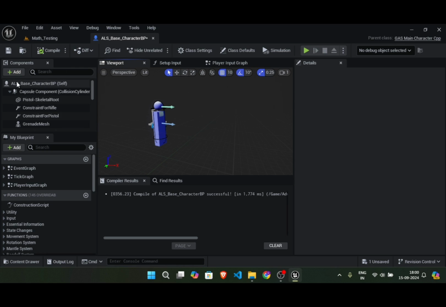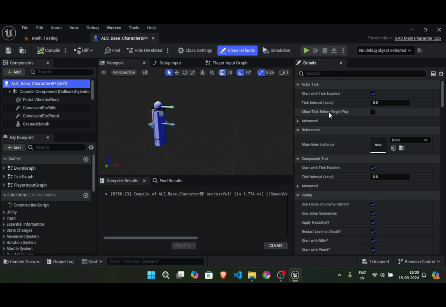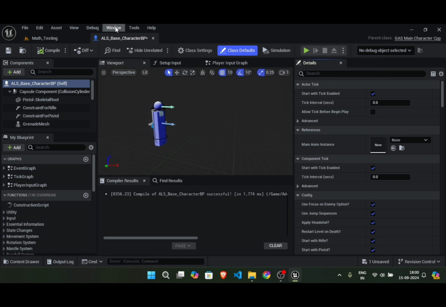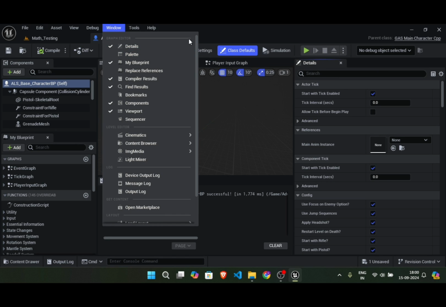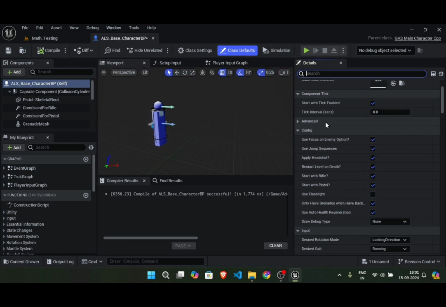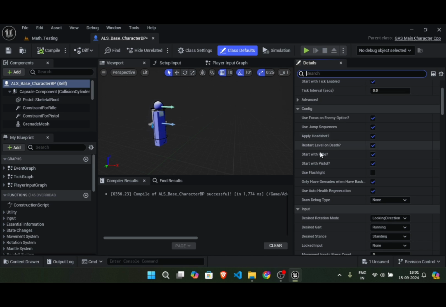Just click this ALS base character BP self node here, and you can see the details panel. If you don't see the details panel, just go here in the window menu, and in here you can see every window. Just click the details panel if it is not available in your system, and inside the details panel just search this input field.